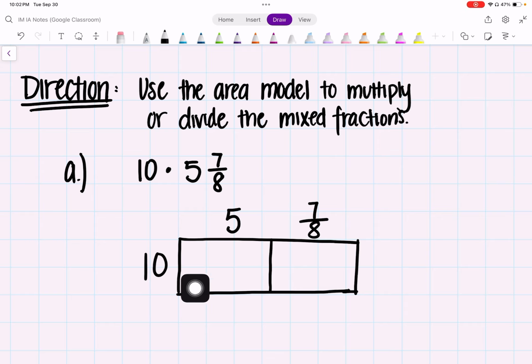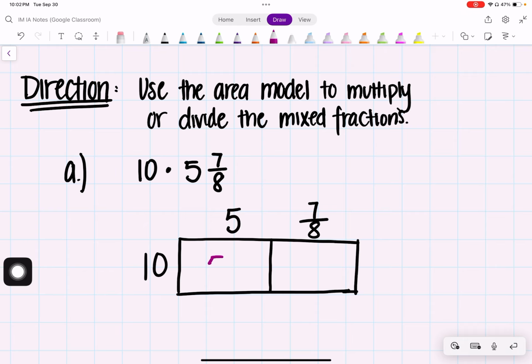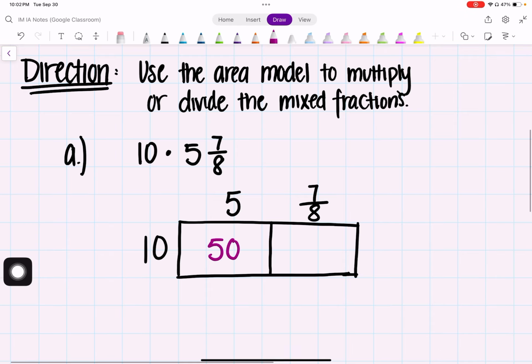And once again, guys, the area model, it's basically thinking of it like I'm trying to find the area of a section of the shape, the rectangle. And these are the measurements. Same thing for this one. These would be the measurements. So let's go ahead and start off. If I were to multiply 10 times 5, I know that that would give us 50, right? Once again, 10 times 5 gives me 50.